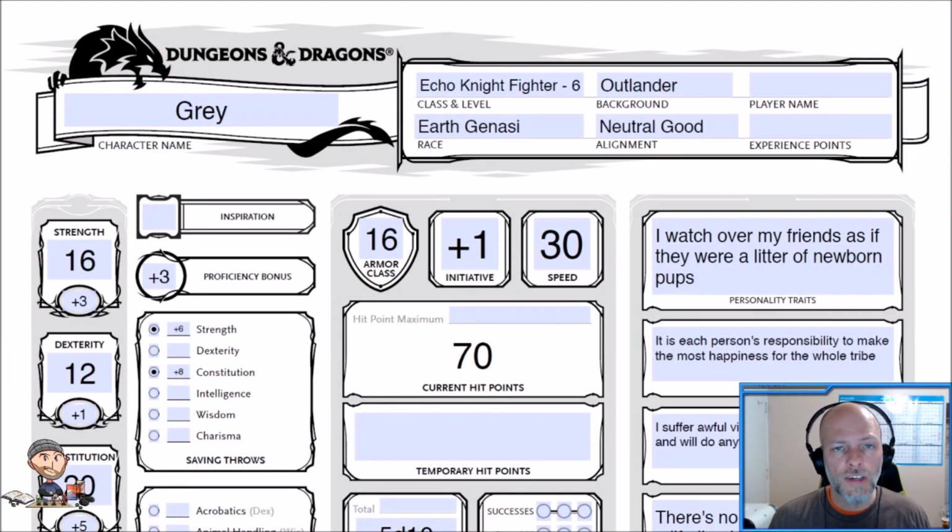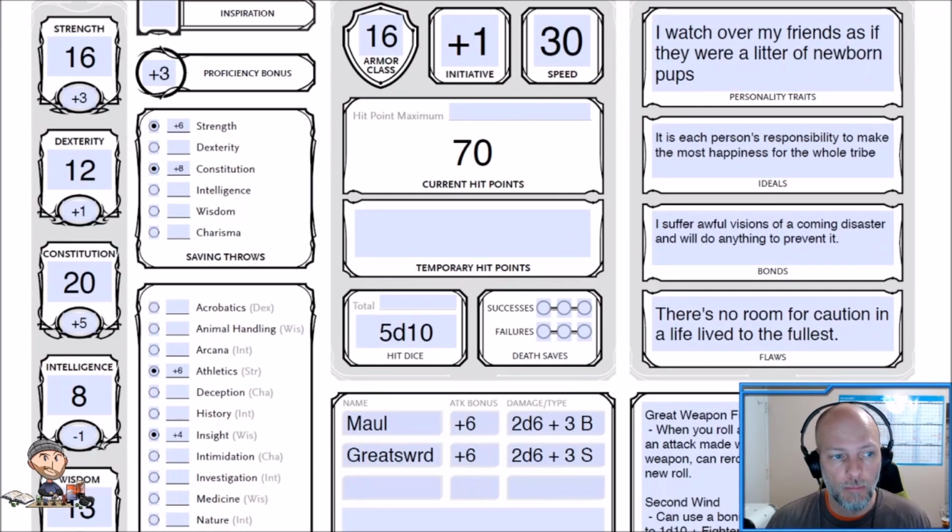Okay, so at level 6, our fighter gets another ability score improvement, and instead of looking at the feats, I decided once again to dump my points into Constitution. So now Gray has a Constitution score of 20, giving us a +5 bonus, and that should jump our hit points. If I figured this out correctly, using that +5 bonus, again, that makes it retroactive all the way back to first level. So at first level, maximum would be 15 hit points, and then we gain 11 per level, times 5 is 55, and 15 is 70.